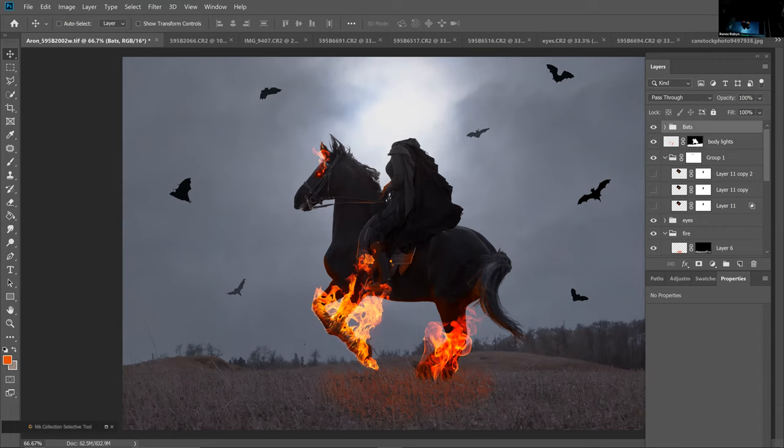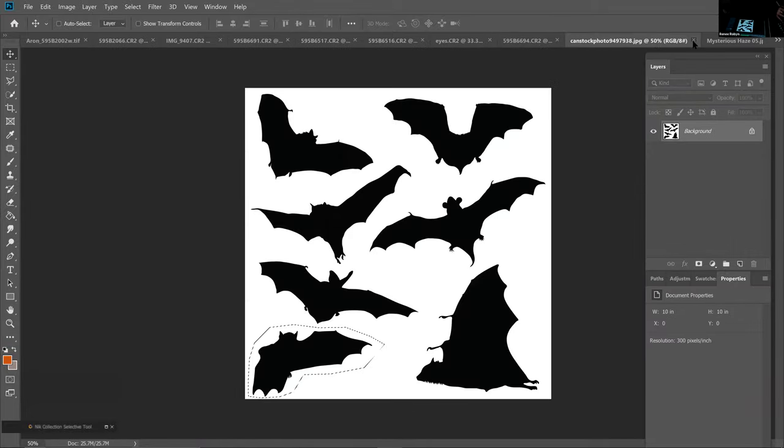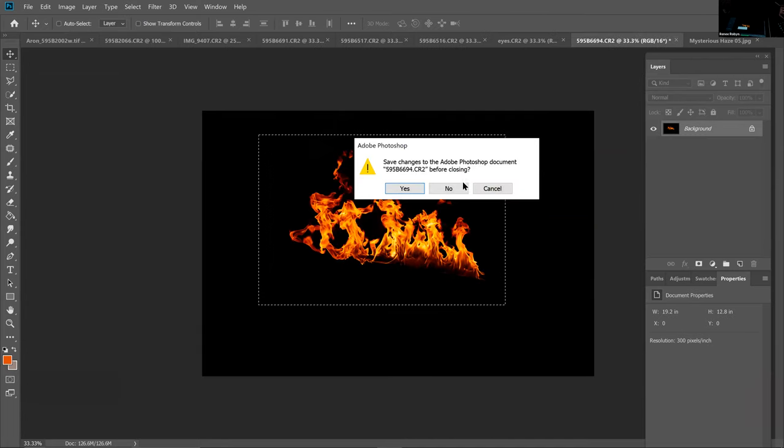Alrighty, so we need to add some haze into this thing. Open with Photoshop. There we go. All right, I'm gonna close down some of these layers because I don't need them anymore.